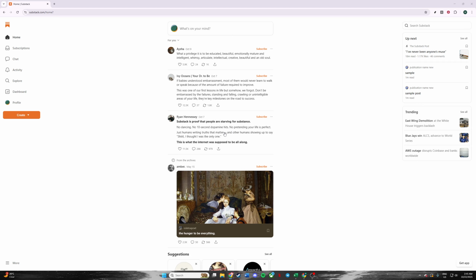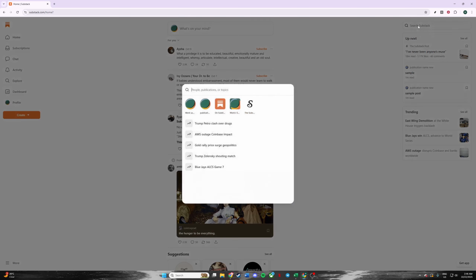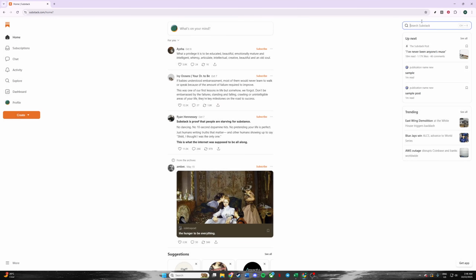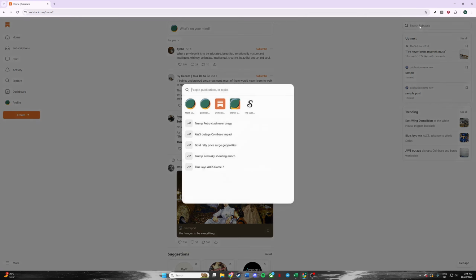Once you're on the homepage, you'll notice a search bar located prominently at the top. This is your gateway to exploring a vast array of content available on the platform. Give it a click to activate it. Think of this as your personal command center for all things Substack. With the search bar, the whole spectrum of topics covered on Substack is at your fingertips.